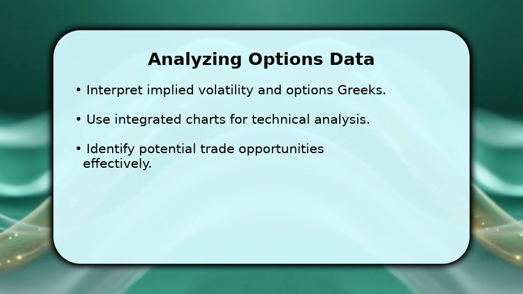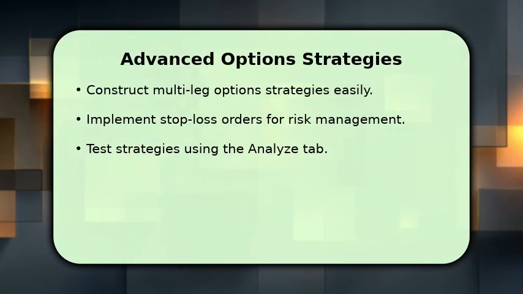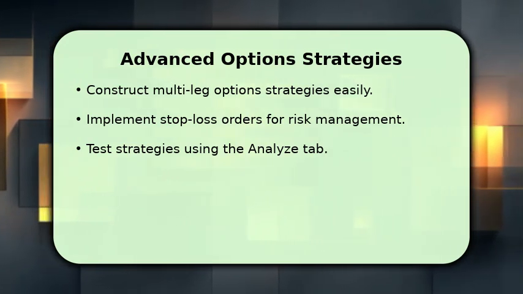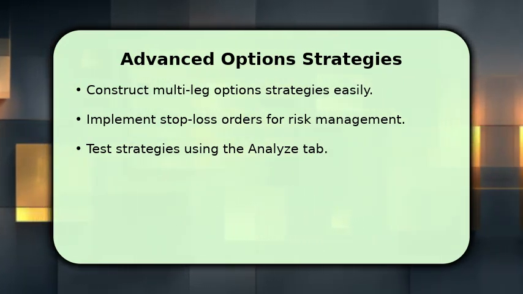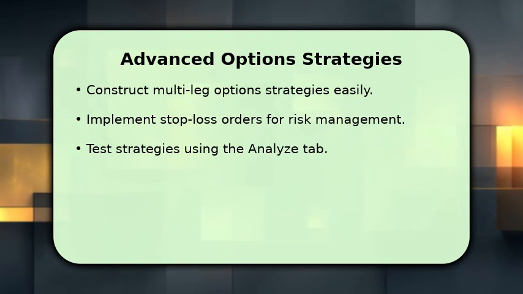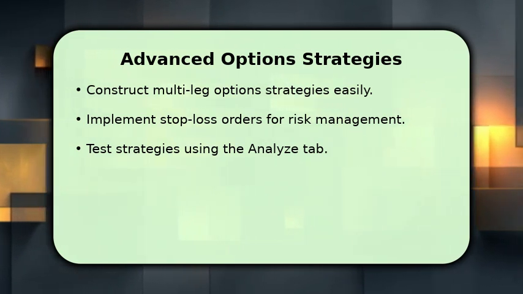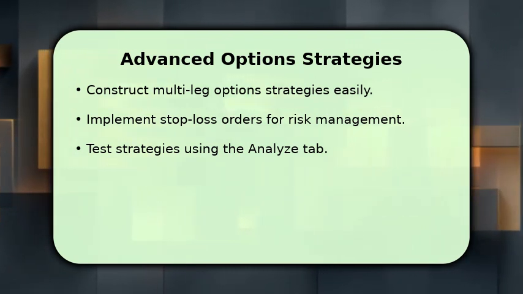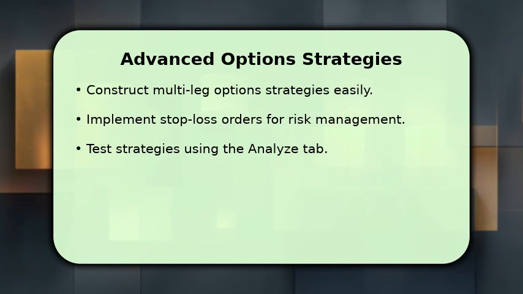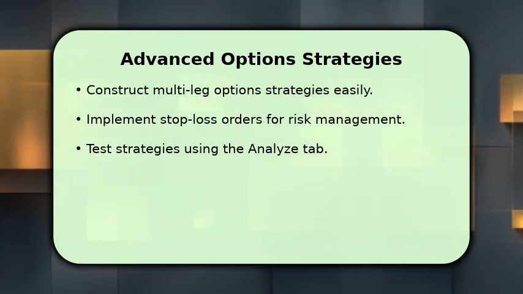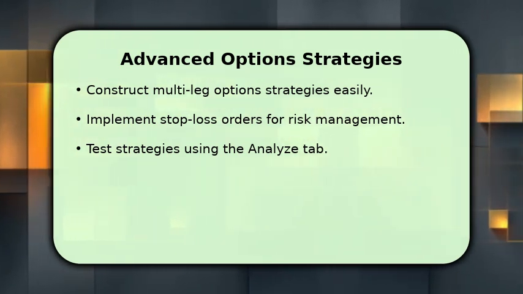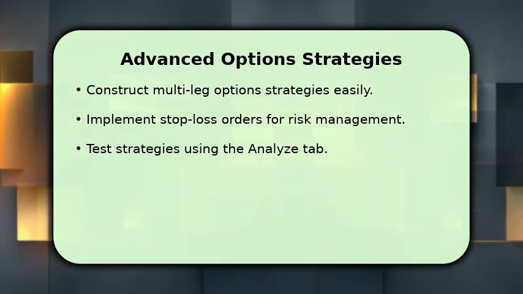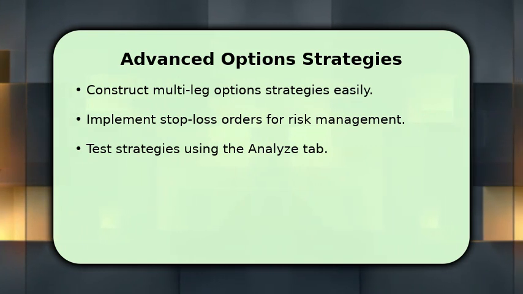greater precision. For those looking to expand their options trading, Thinkorswim supports advanced strategies. You can easily construct multi-leg option strategies, such as spreads or iron condors, directly within the platform. Effective risk management is key, so we'll cover how to implement stop-loss orders to protect your capital. Additionally, the Analyze tab allows you to backtest and simulate your strategies before committing real funds, refining your approach.